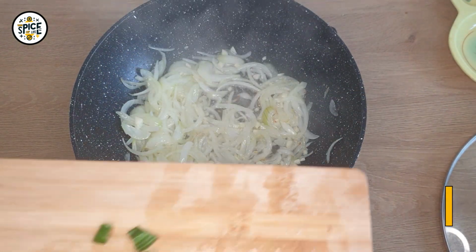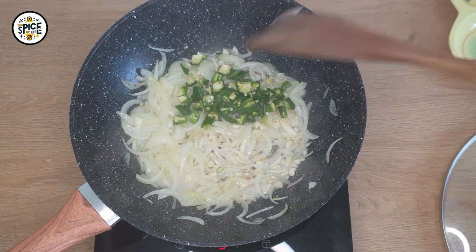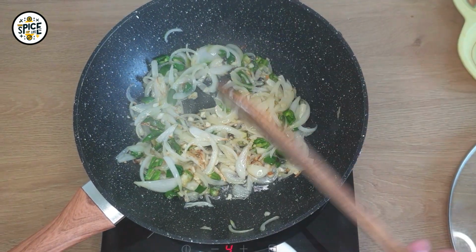Now, add 4 to 5 chopped green chilies to the pan. Green chilies add a nice kick to the dish. You can adjust the quantity based on your spice preference. Remember, the seeds carry most of the heat, so remove them if you want a milder curry.